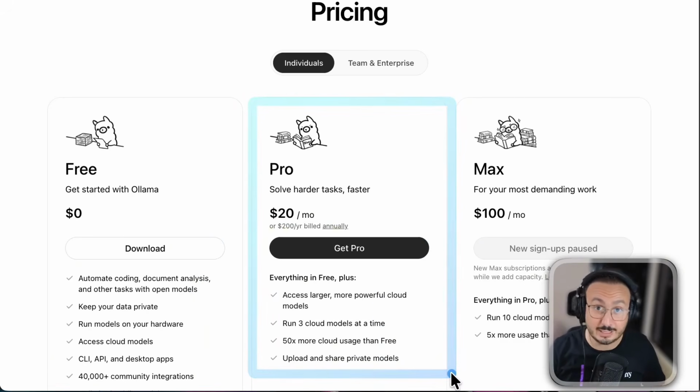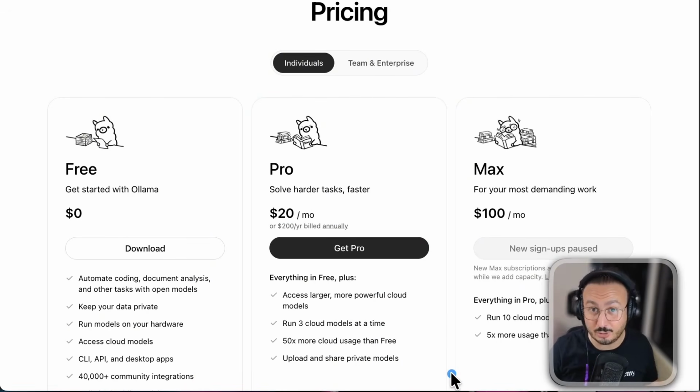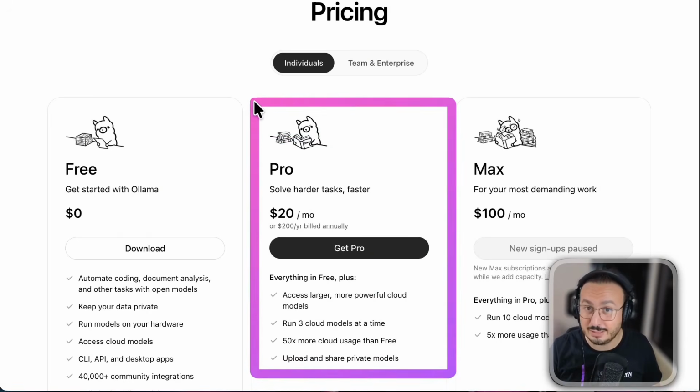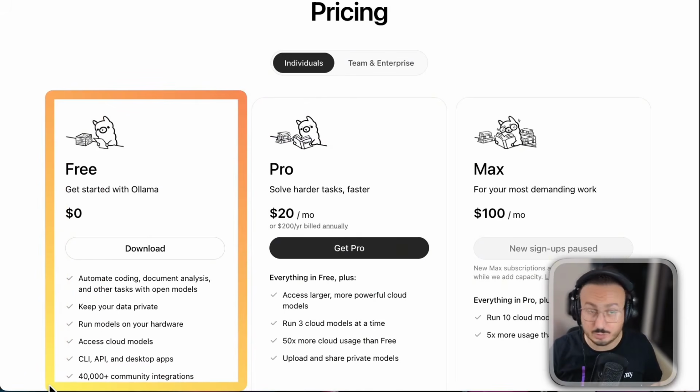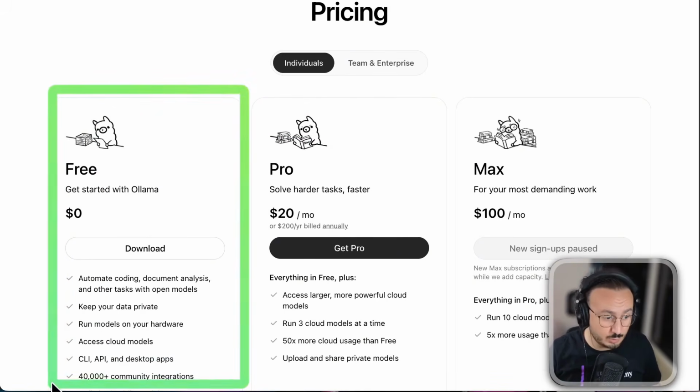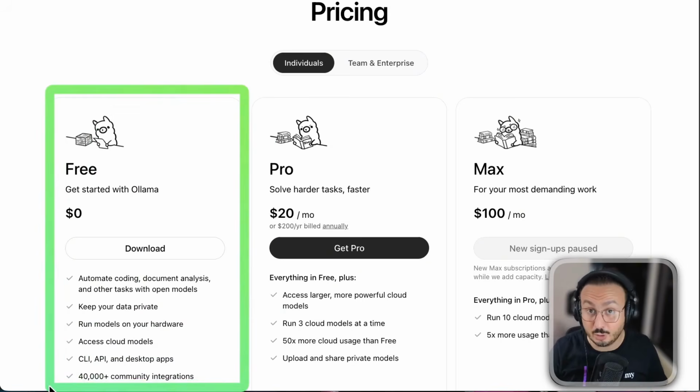It's still nothing like Claude Code when you get a subscription for $100 or $200, which is always limited. This one is much more powerful and gives me a lot more usage. Or quite simply, if you want to go all the way with the free trial, then just choose the free subscription here. It's not really a subscription, but simply a free registration with Ollama.